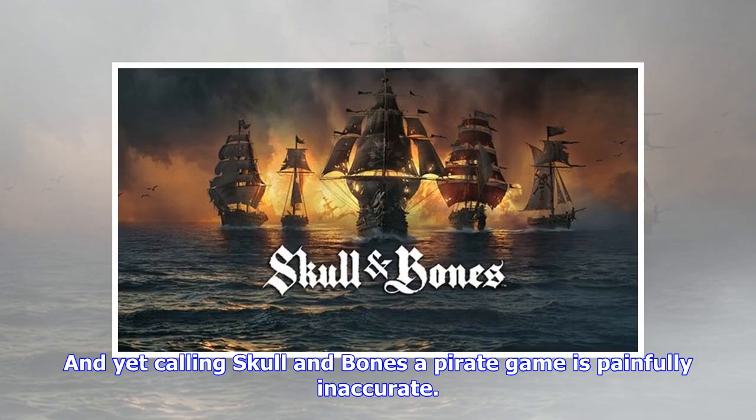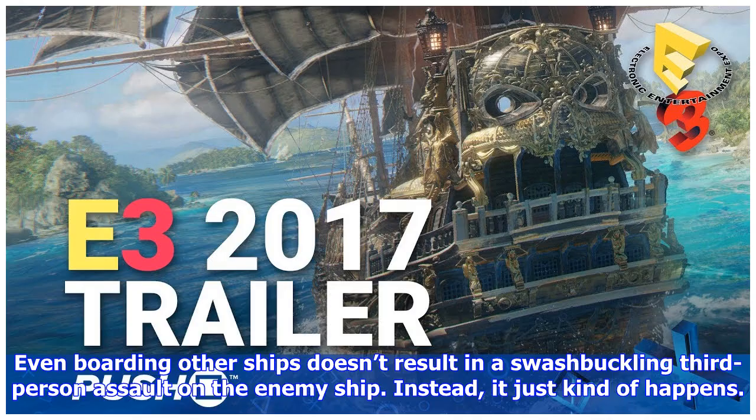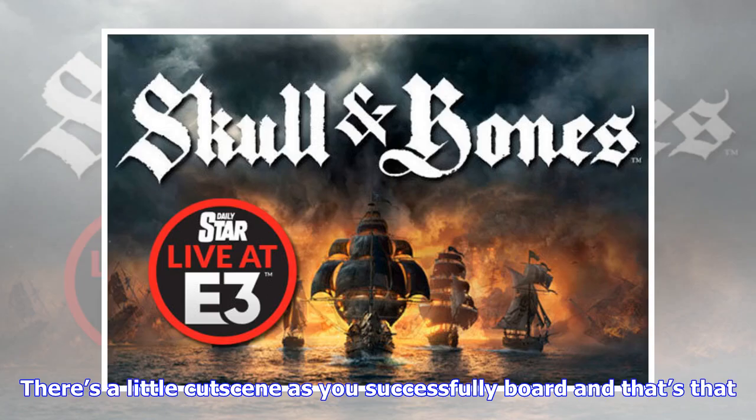And yet calling Skull and Bones a pirate game is painfully inaccurate. Pirate ship game is more along the lines of what you'll get, as the game is missing anything outside of controlling the ship itself. Even boarding other ships doesn't result in a swashbuckling third-person assault on the enemy ship. Instead, it just kind of happens. There's a little cutscene as you successfully board, and that's that.